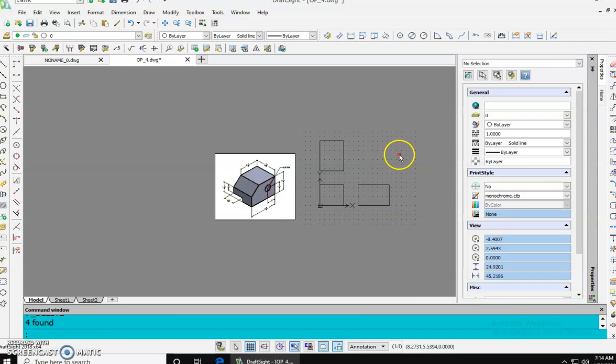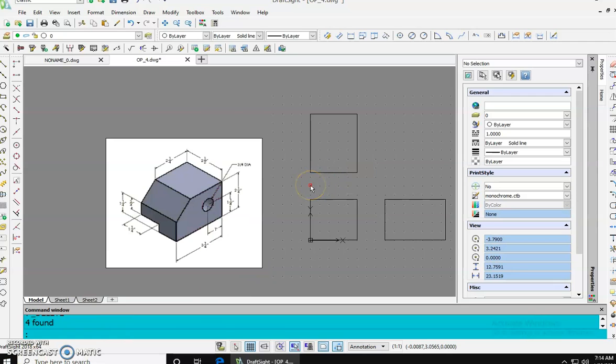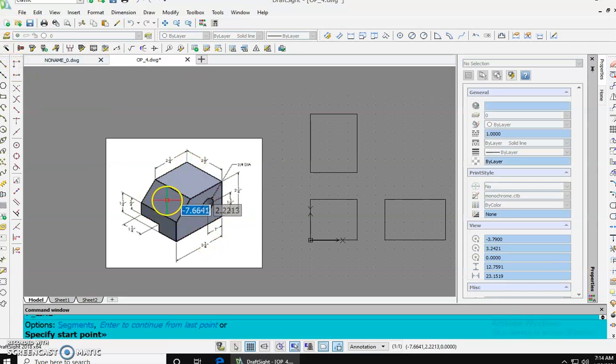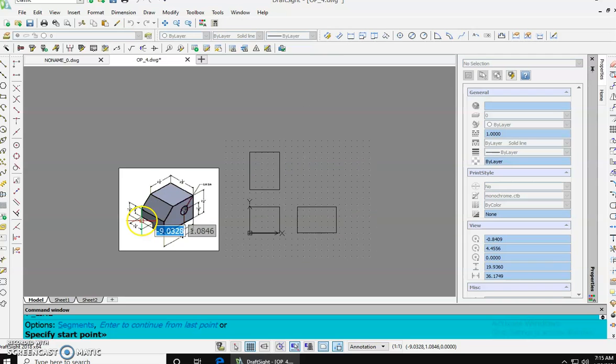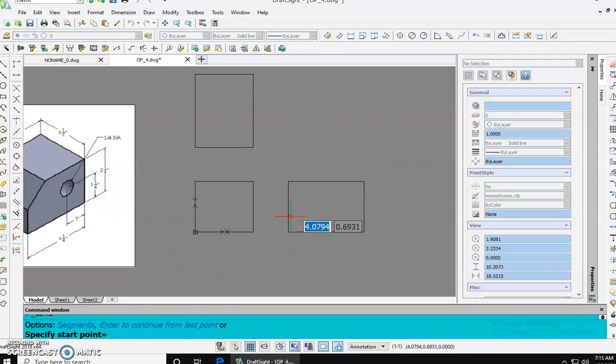Okay, there's some information we need to show in the front view, but we can't really find that yet until we start working on our side view. What we mean by that is this angle right here. I can really only figure this out from building the side view, so that's where we're going to go next. This angle doesn't tell you the angle, but it does tell you the endpoint to endpoint for connecting. So I'm going to offset this line 2.25 and offset this bottom line up 1.25 and connect the endpoints. Let's give that a try.